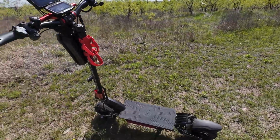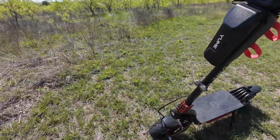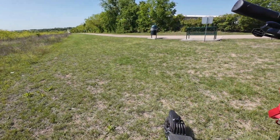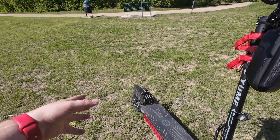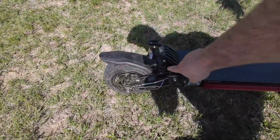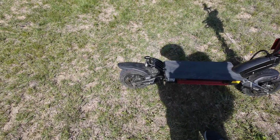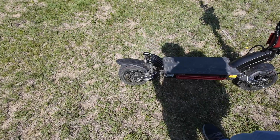I did upgrade my tires from road to hybrid tires right here in the front. These were really a pain. I did the back one at first, and I was kind of going for that hybrid, right? The back one I did with the Nami tires, which were straight up off-roading, but it kept conflicting and hitting on the suspension back here. Every time you hit a bump, you'd hear it, and I was really worried that if it hit so hard at one point and latched on and wouldn't let go, it could easily rip up my tire if I'm going high speeds.